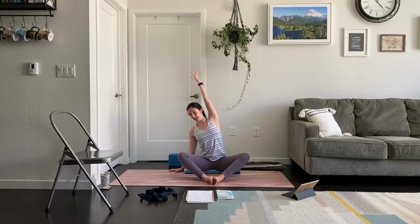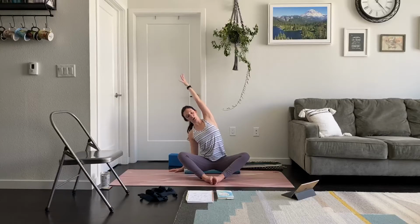I'm gonna bend my right elbow a little bit so I can arc more to the right, and then reach through your left side waist. Spin your belly a little to the left. Continue to press your feet together. One more big breath here. Good, and then inhale through center, reach up with both arms, press the feet together, see if you can widen the knees a little more towards the earth.